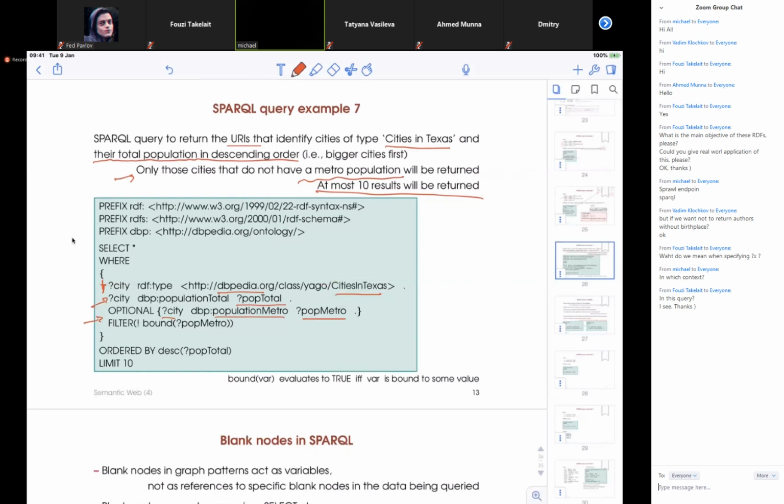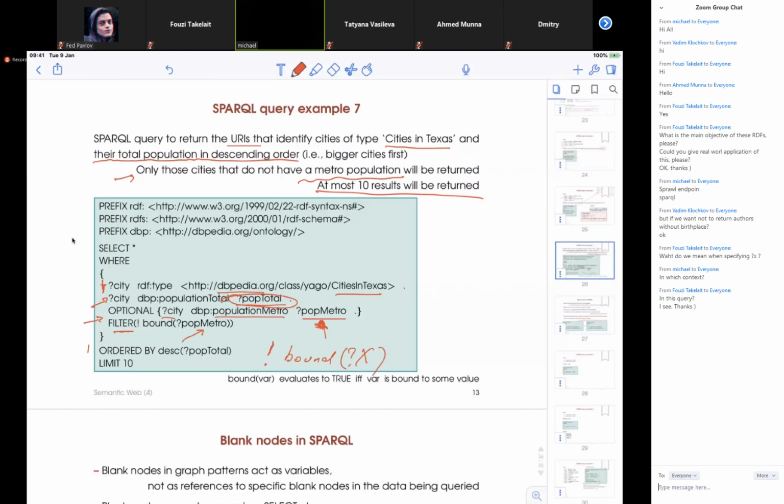And if this variable receives a value, I don't want to return it. I want to return only this pop total when this variable doesn't receive a value. So here I write filter not bound, that is, this variable has no value. Exclamation mark bound x means x, question mark x, has not yet received a value.